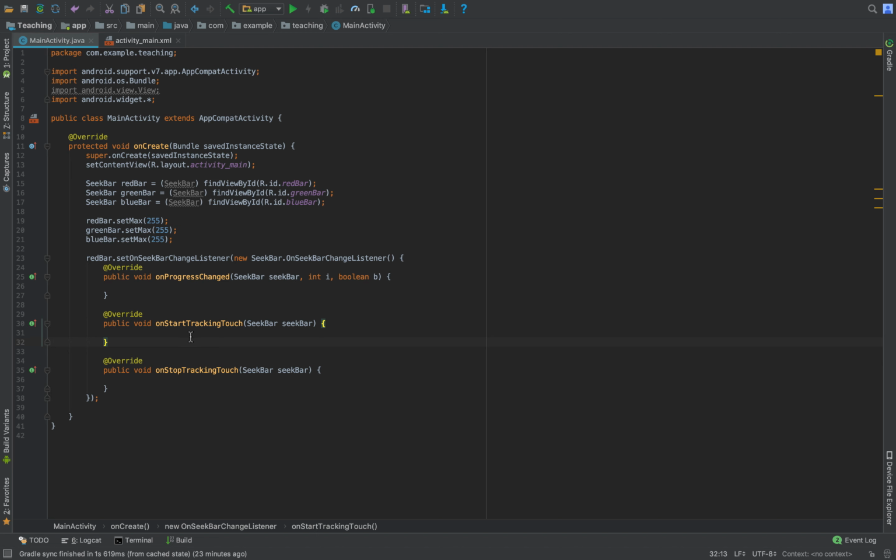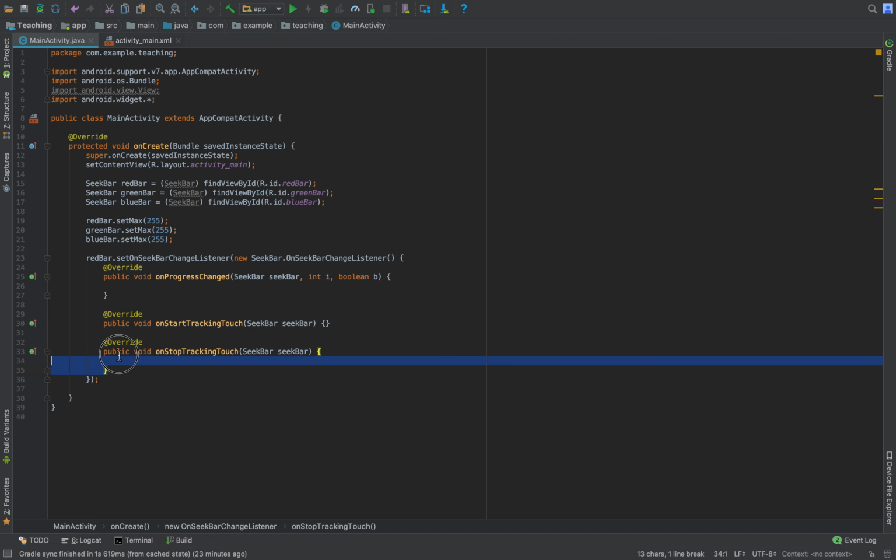We're not going to be using these two methods, onStartTrackingTouch and onStopTrackingTouch, because we don't want to do anything when the user takes their finger off or on to one of these bars. Instead, we just want to do something when the progress is changed. So this i is going to be our progress. Progress is just the value of the SeekBar, so this is more accurately named value.